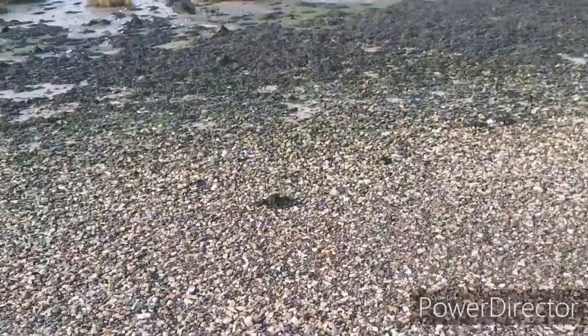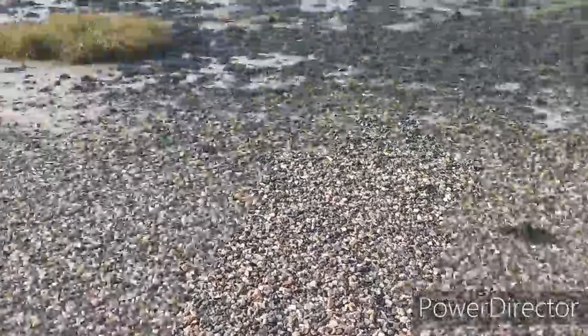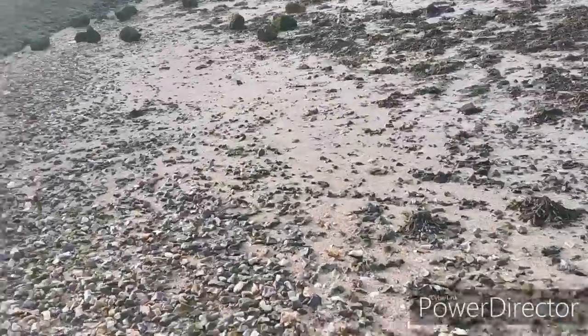just go to the tackle shop, buy half a pound of ragworm, that's how they sell it, and go fishing the harbour and catch some monsters. But for us on the Medway and around the South East Coast, Maddies are the best. They're the top bait. So today I've come down here.